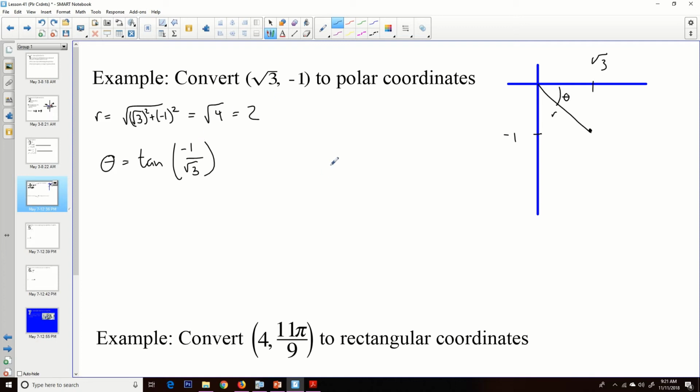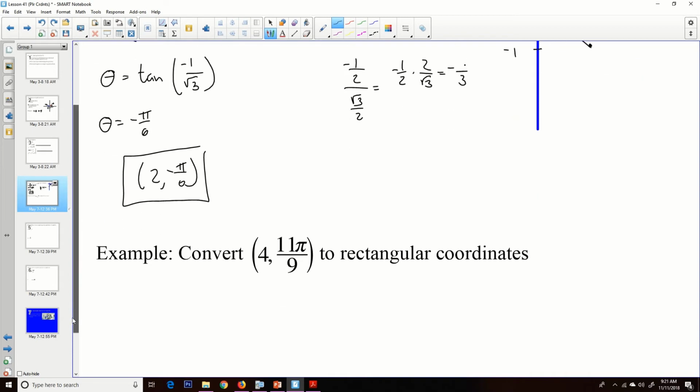Let's see here. Is it going to be 1 over... It's going to be negative a half over square root of 3 over 2. That's going to be it. Because that'll be equal to negative a half times 2 over square root of 3, which would be negative 1 over square root of 3. So I need a negative a half here, and square root of 3 over 2. Well, that's going to make that angle negative pi over 6. So the coordinates of this thing is going to be 2, negative pi over 6. That's my final answer for that one.